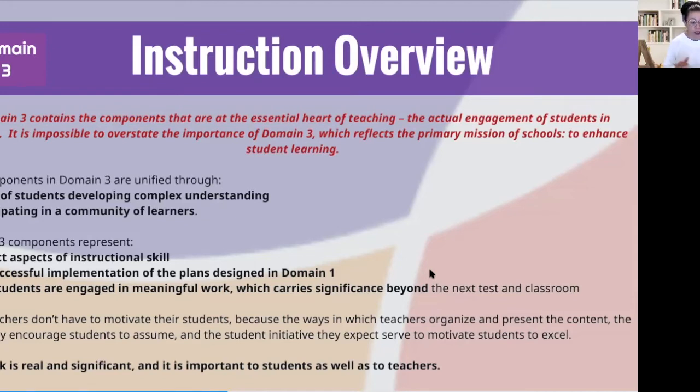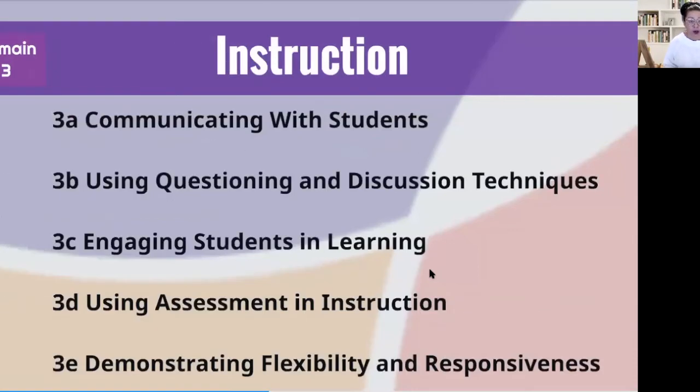And this is where we make connections to real life. Teachers here in domain 3, effective instruction would suggest that teachers here in domain 3 really don't have to motivate their students because the ways in which they're organizing and presenting the content and the roles they've encouraged the students to assume really produce student initiative, and they motivate themselves to learn. So here in domain 3, the work is real, it's significant, and it is important to students as well as to teachers.